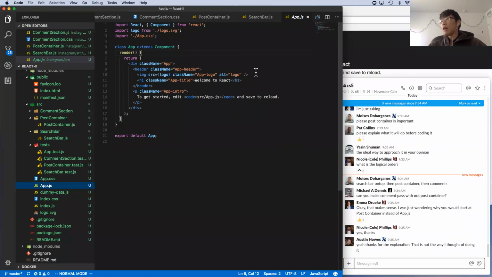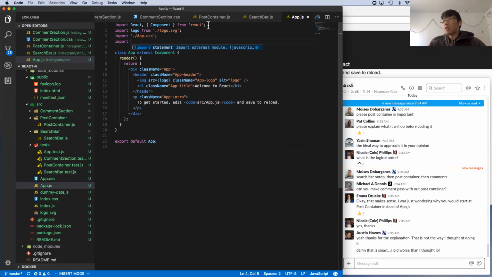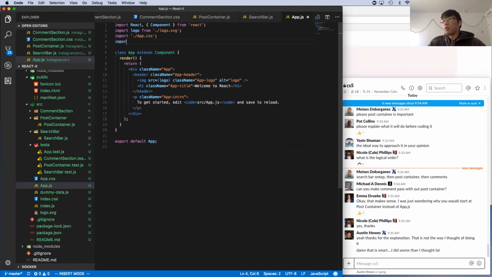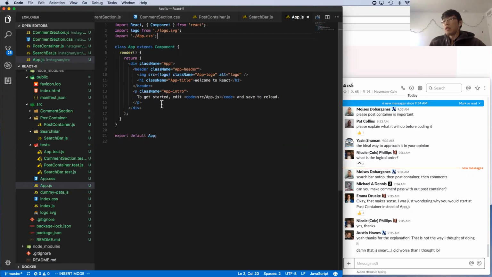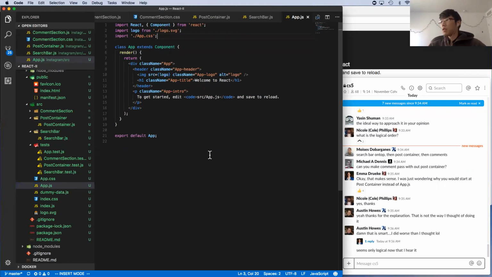Oh, I would go to app last, because I would create all the components, have them wired up in terms of what they each need to do functionality wise, and then come into app to clear this out and import the components that need to go inside the root component and put them in here. Right now we could work in app and say import post container and import search bar, but we don't have those components yet. So I save app for last, to wire everything up after all of those components are completed.